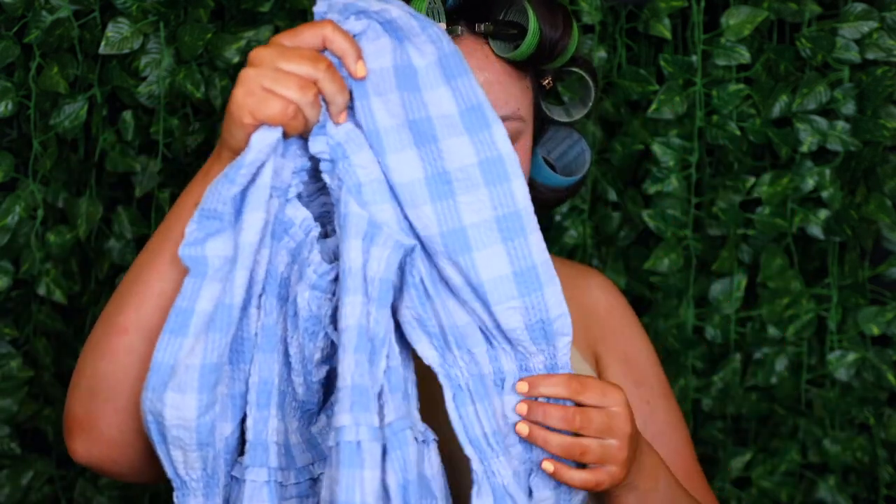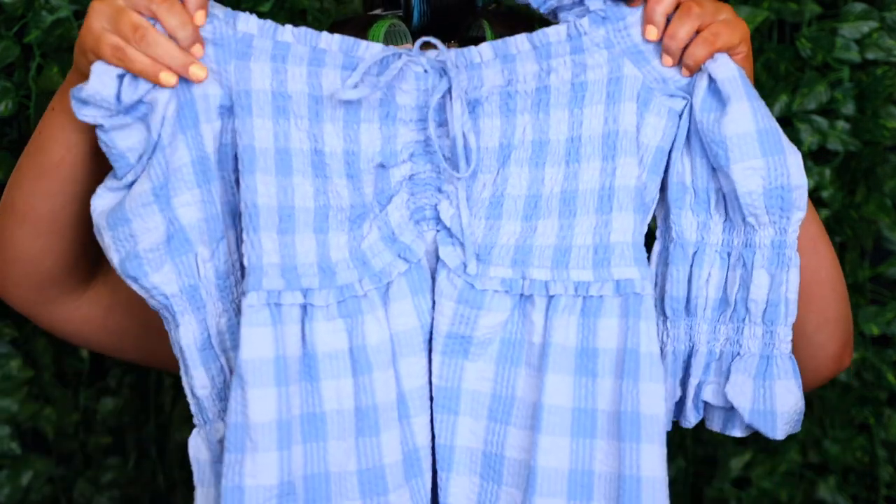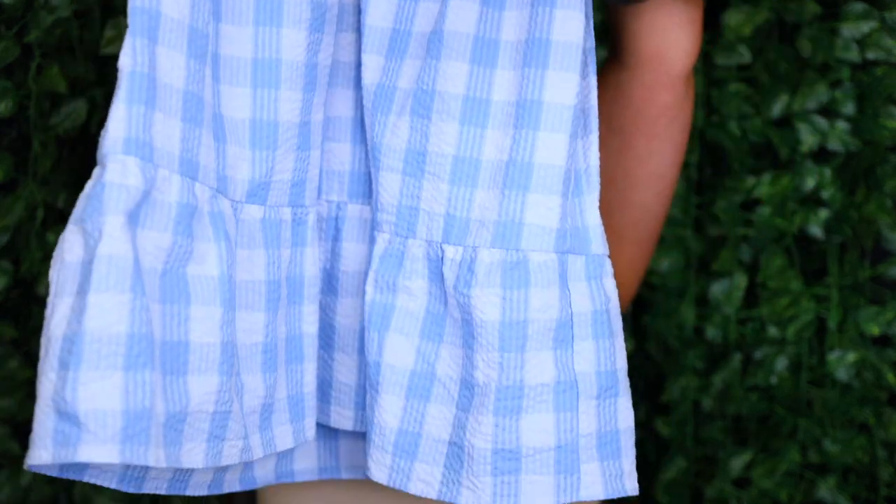I thought I'd do a little mini haul of the things that I bought to wear tonight. So this is the dress I'm going to be wearing - it actually can be worn in a few different ways. The model has the straps up to her shoulders and the little tie here is actually a halter neck, but when I tried it on it looked super cute off the shoulder. It's got this little ruching by the bust right here, and even the sleeves have got a couple of different ruching elements. The dress is super cute and feminine, it's quite short, it's got ruching down below - super feminine energy, hence the hair.